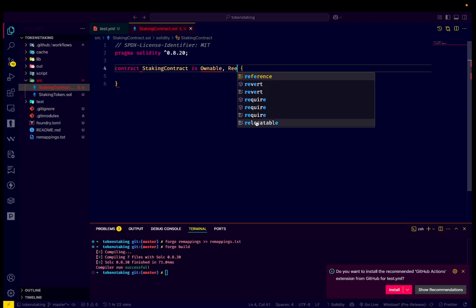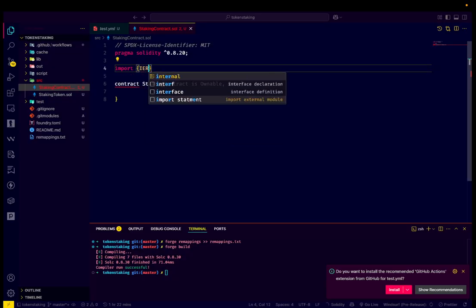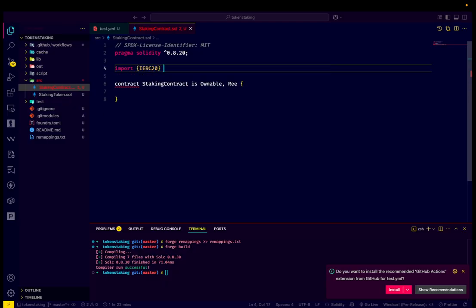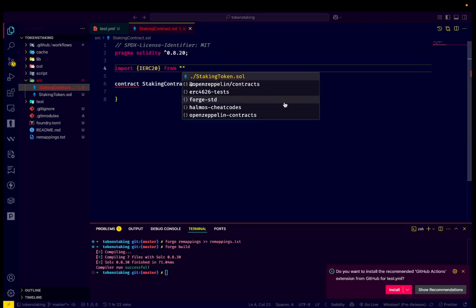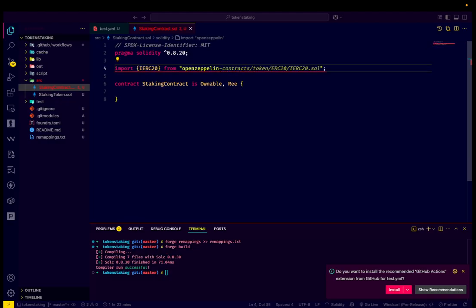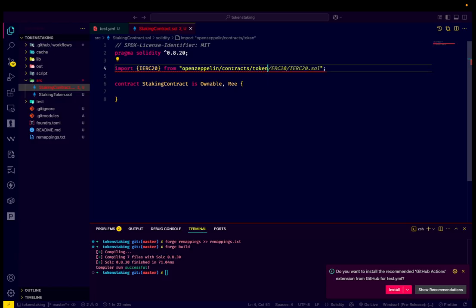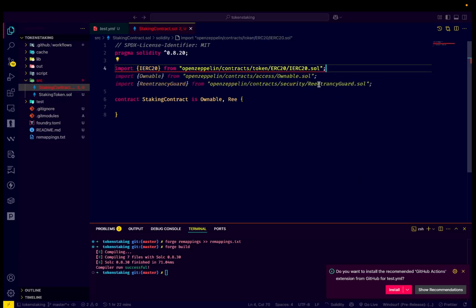Let's first import what we need from OpenZeppelin. Import IERC20 from OpenZeppelin contracts slash token slash ERC20 slash IERC20.